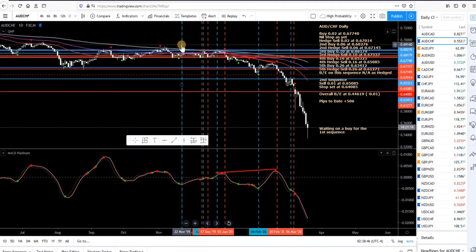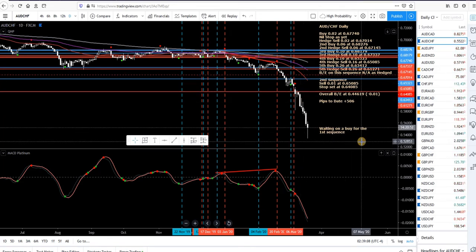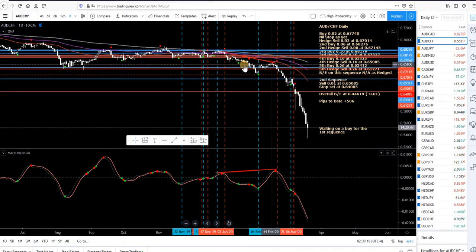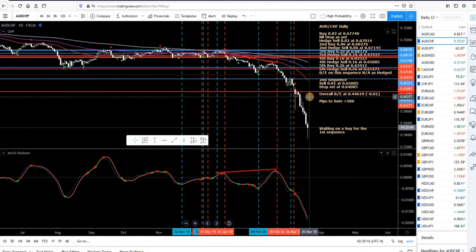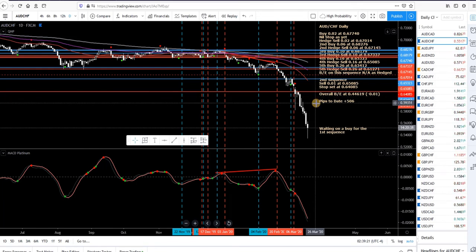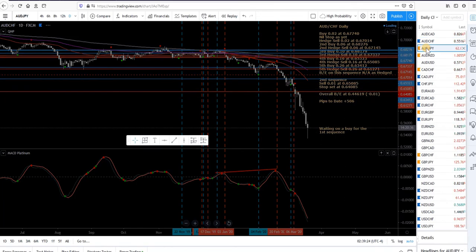So my buys are the vertical blue lines at the intersection with the horizontal red solid line, the blue horizontal lines, and my sells are the red dotted lines and the red horizontal full lines. Any red dotted line like that's a stop loss. As I said, read my notes. They're a little bit out of whack. Some of these trades were taken due to the fact that I converted these from MT4 to TradingView, and the MT4 and TradingView data feed was slightly different, giving me slightly different signals. I'll just go to a cleaner chart and I'll show you.